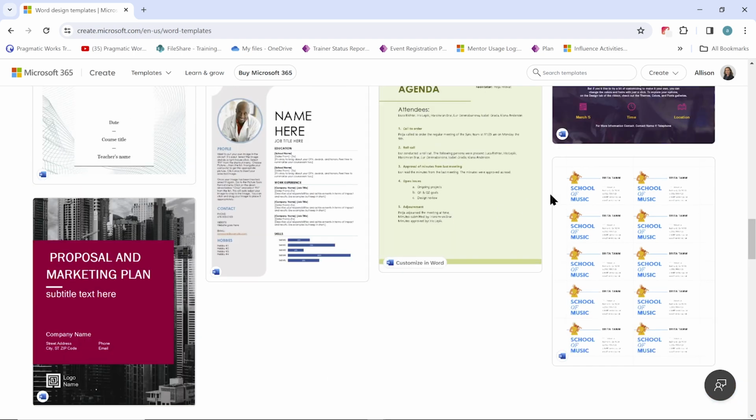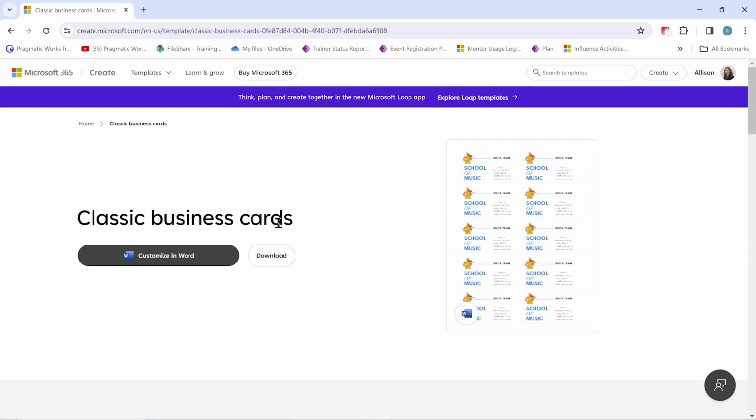And then I like some of the ones that are out of the box ideas where I can see for this one, I could make business cards, literally design my business cards, get some cardstock and print that out and have those very easily done right here in Word without having to do any other design software.